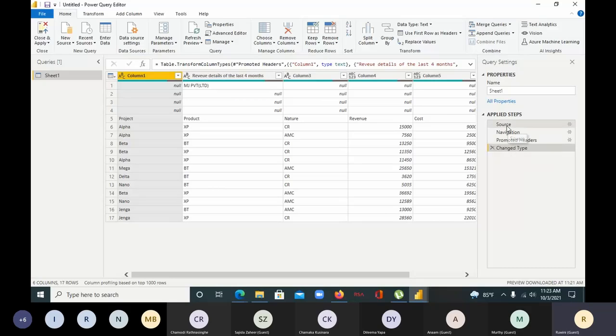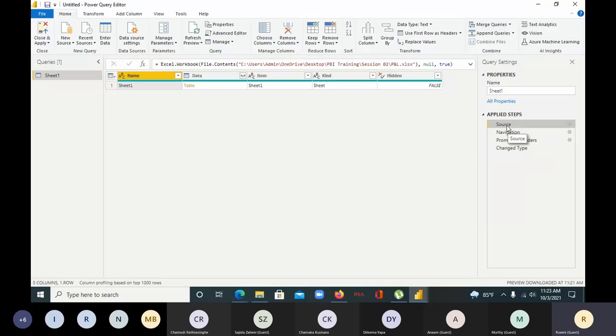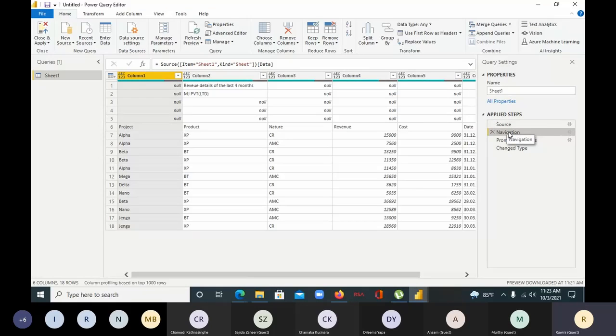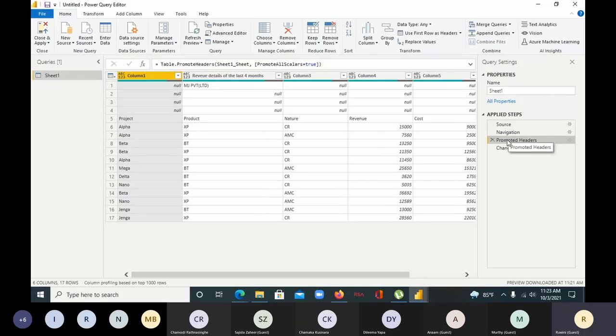It first loads the source, then navigates into the format we have selected. It will promote the first row as headers, and it will identify the type of data in each column based on what it can see.